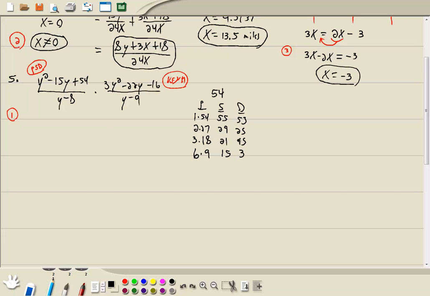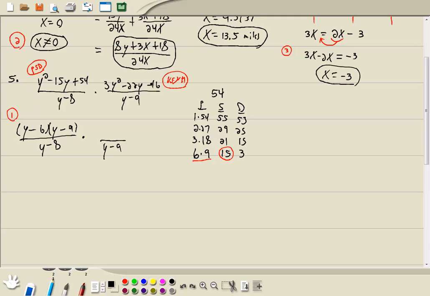Okay, this one's a little tricky. We got 15 in both columns. If you're not comfortable with the signs, you try one, see if it works. When I say see if it works, you multiply back through and see if it gives you the original problem. In this case, since our last sign is a positive, that means our number we're looking for is in the S column. So I know this is a 15 I'm looking for. So I'm going to use 6 and 9. Our larger number that we're using, which is the 9, will always be the same sign as the middle term, which in this problem is negative. The number I circled is in the S column, S for same sign, so if this one's negative, this one has to be negative.